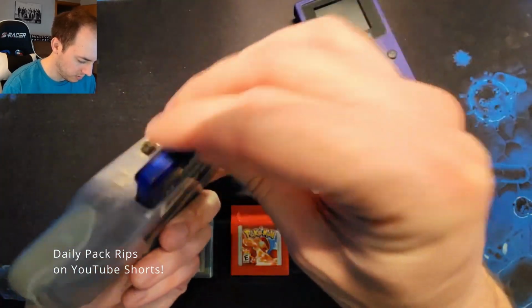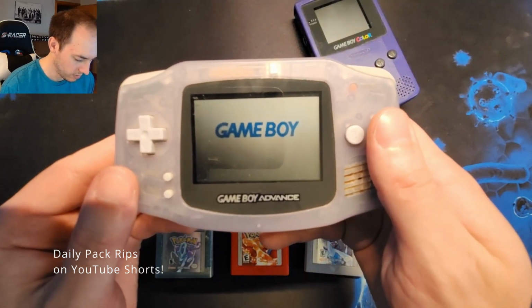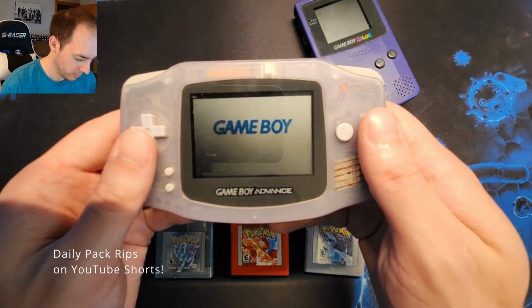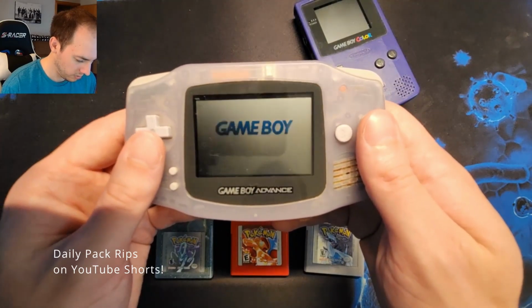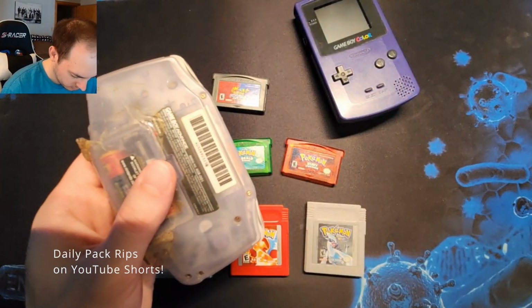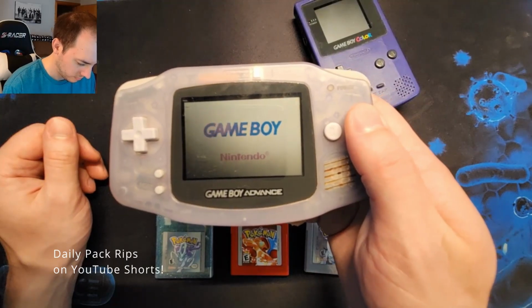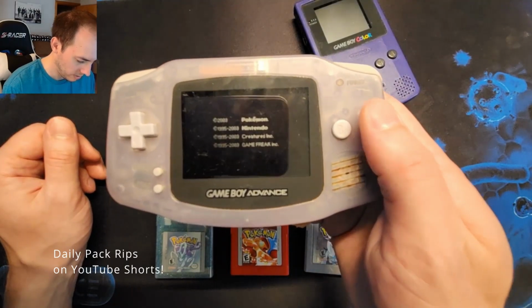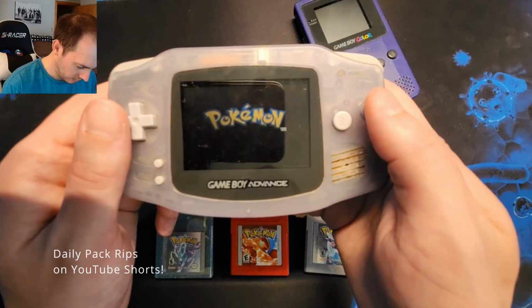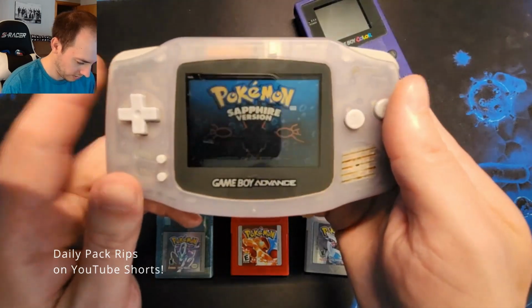Alright, let's try the Sapphire. Pretty good boot. Screen's a little scratched up. Should probably look to get a new one. Okay, the game is stuck on the Game Boy screen. Let's try that again. Just looking to make sure the pins still look okay. Okay, there we go. Might have just been a little bit of dust in the cartridge. Sapphire edition. Very nice. Alright, that one works.